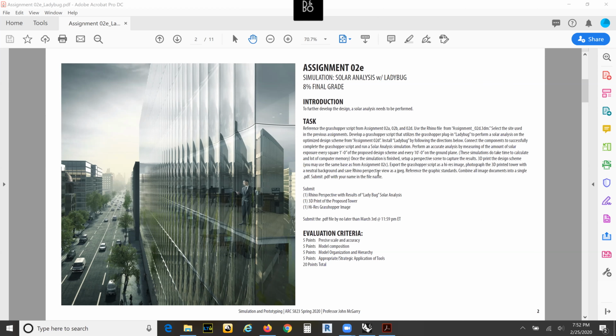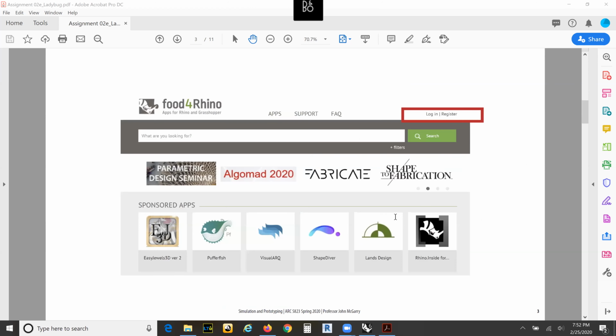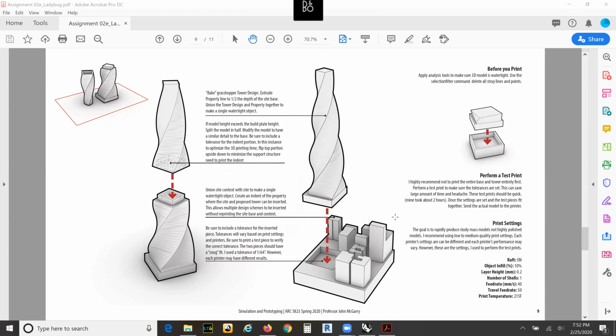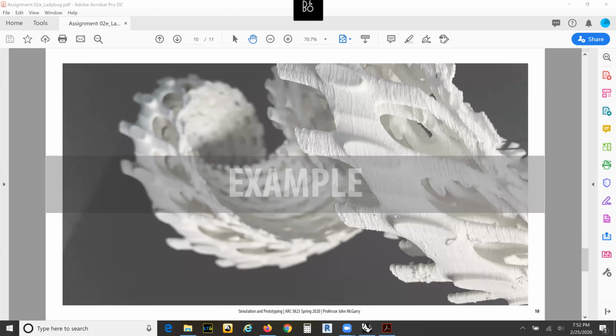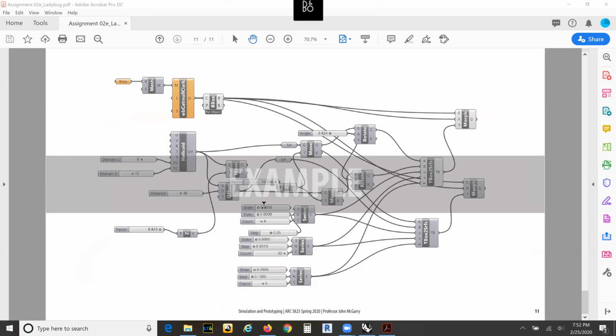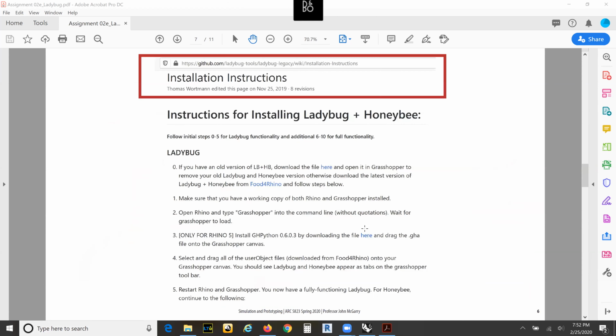So what you should be submitting is a 3D massing model, a photograph of it, a perspective image of the output of your solar analysis, which should look something similar to this, and a high-res image of your Grasshopper script. So it should be pretty simple.